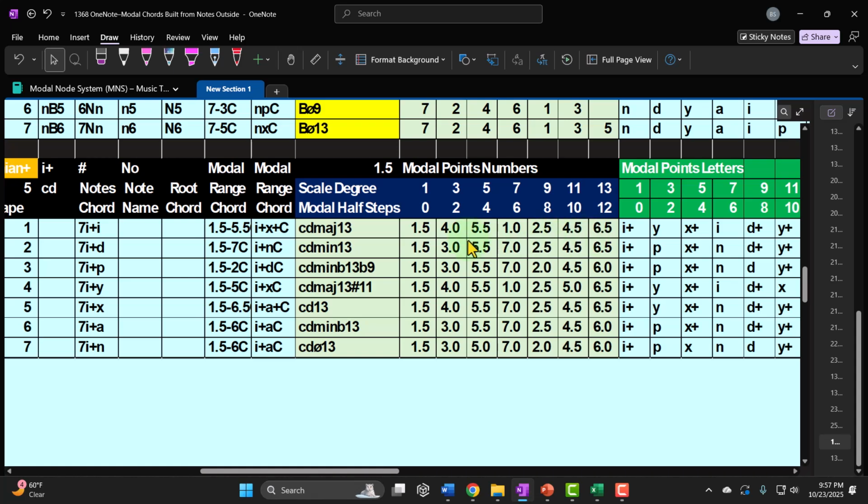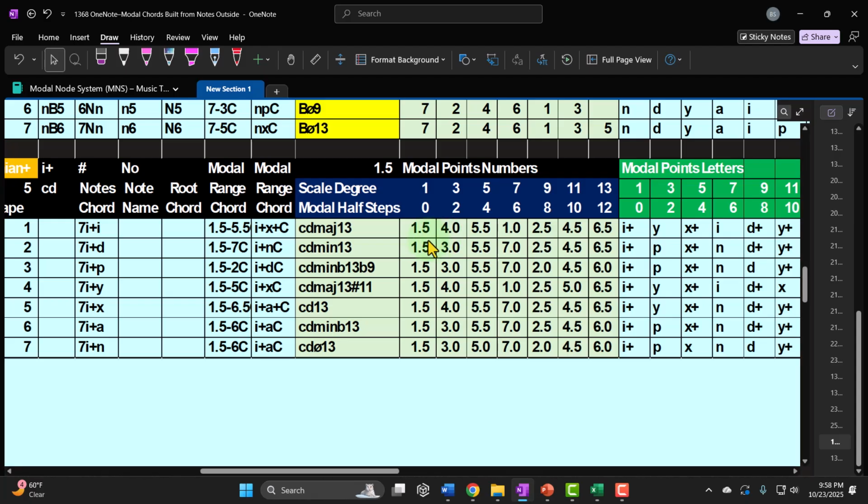Now again, to get to these distances, I have to actually count the distance in half steps, which is kind of ugly, not only because I'm adding the 0.5s, but because we have the natural half steps. There is no ocean note, in other words, between the 3 and the 4 and the 7 back to the 1.